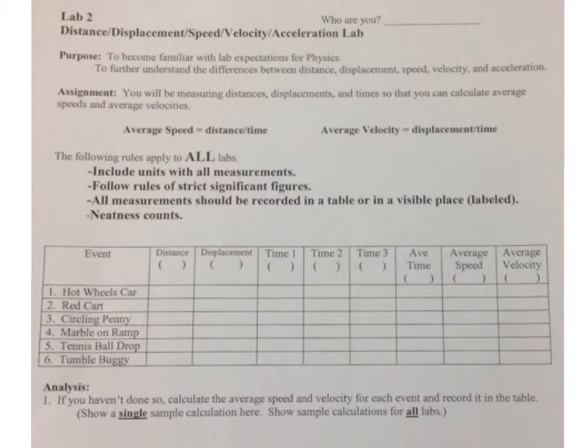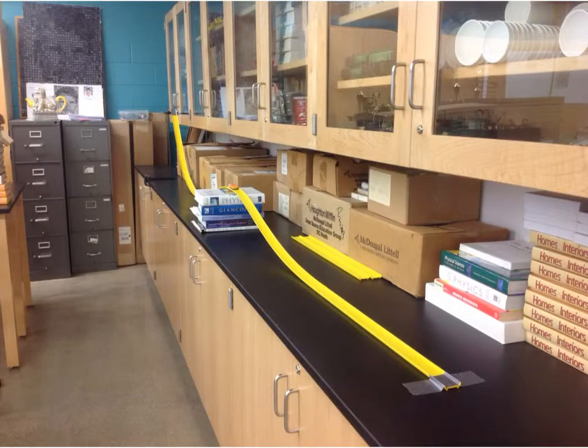So here's a quick look at the 6 stations with some hints on measuring. Station 1 is the Hot Wheels track, which is on the north wall of class, as you can see. You'll need to measure the entire length of this track. So start the car as high as possible at the one end. By the way, use your own meter sticks. They're where they normally are. Make sure they get put away when you're done. And there are some rulers as well in the normal spot. So bring your meter sticks and rulers around with you as you do the measuring. And let the car end where the track is taped down.